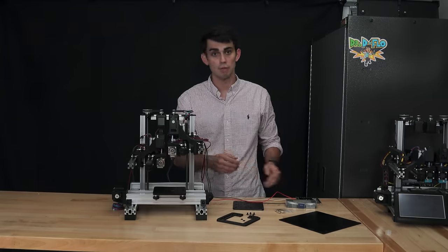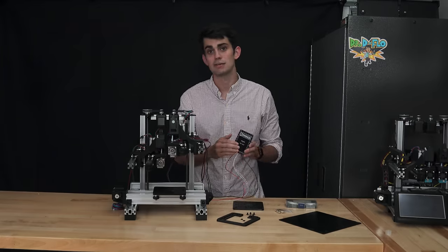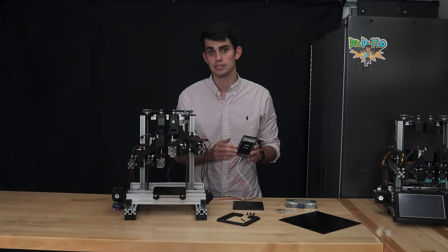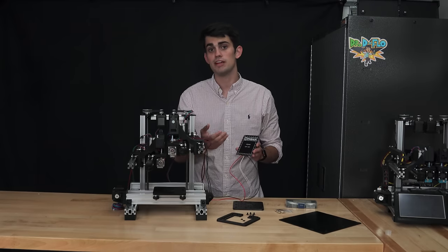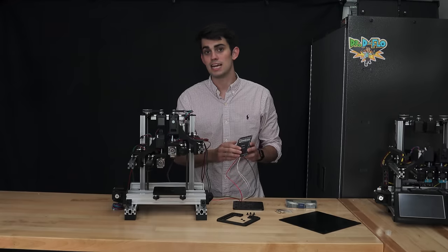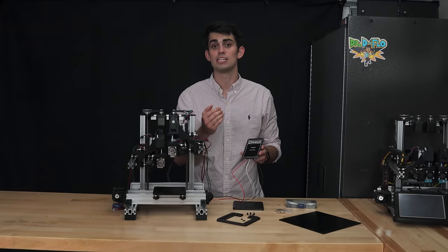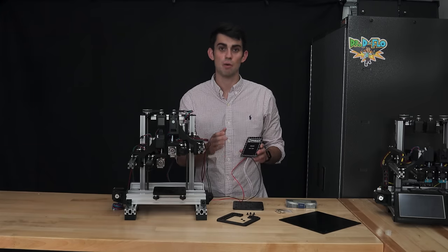To combat warping, most 3D printers have a heated bed platform to maintain a constant temperature throughout the part as it cools. Heating the build platform to 60 degrees Celsius will prevent warping when printing many different plastics. While technically a heated bed is not required, I would not build a printer without one because they are relatively inexpensive and the benefits far outweigh the cost.